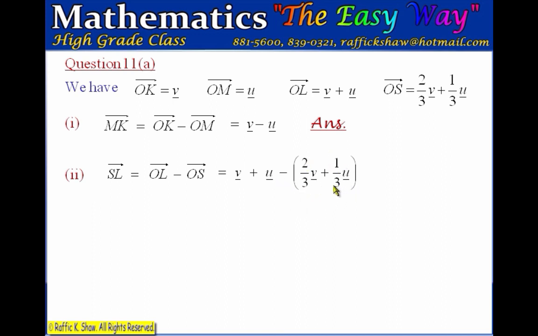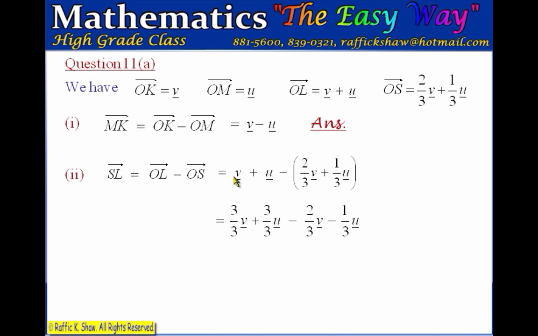So we will expand this bracket, and since we are working in thirds, we can convert these two terms to thirds by multiplying this v by 3 divided by 3, and also multiplying this u by 3 divided by 3, and so 3 will be in the denominator of all terms, and we'll be able to add these fractions far more easily. And this is it. This negative is applied to the two terms in this bracket, and so we end up with minus 2/3 v from here, and then minus 1/3 u gives us this minus 1/3 u here.